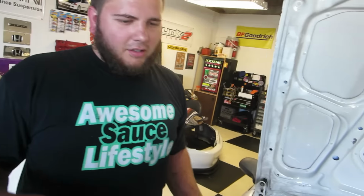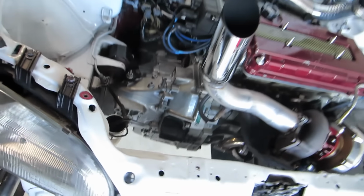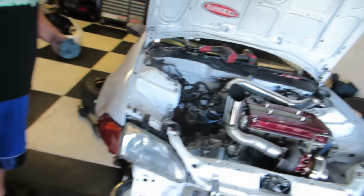So that's not bad. First two passes ever on the car. Then the third run, Andrew ran it, did okay. Then we let Thomas run it, and he broke the transmission. So now we're putting in a transmission. So now here we are. Now you're caught up. We got a broke diff and a cracked casing.